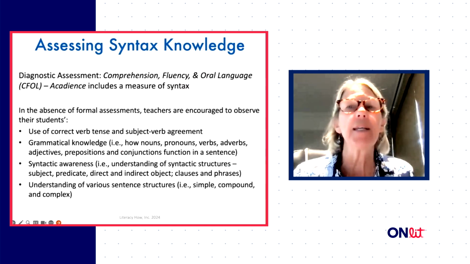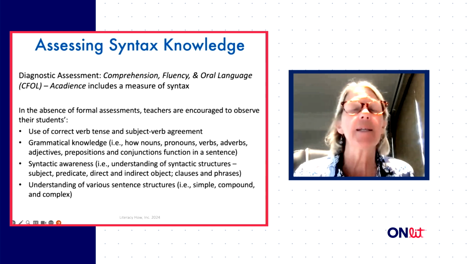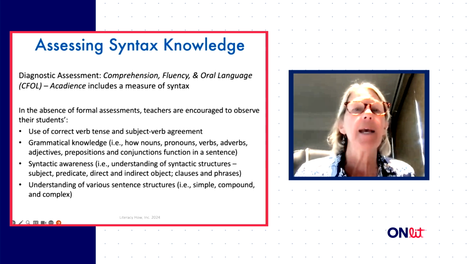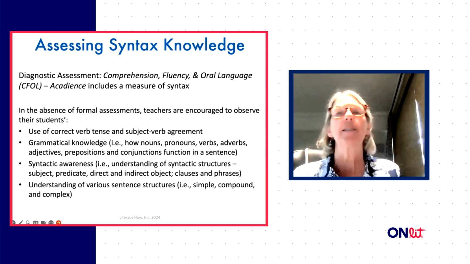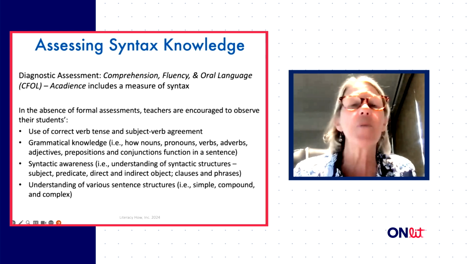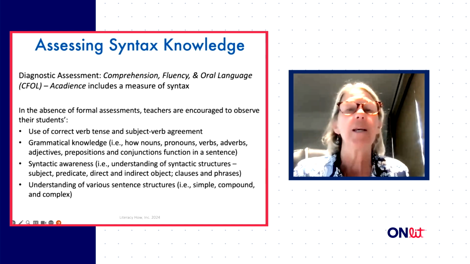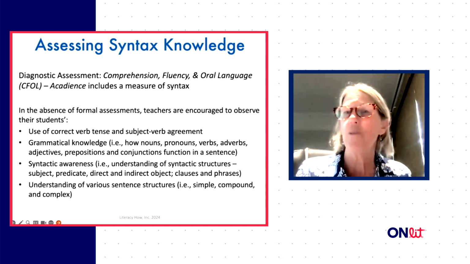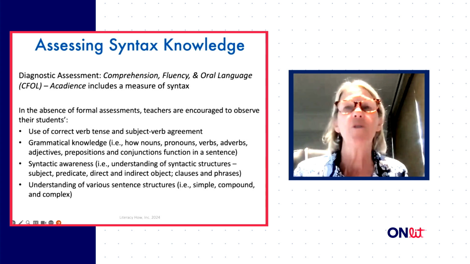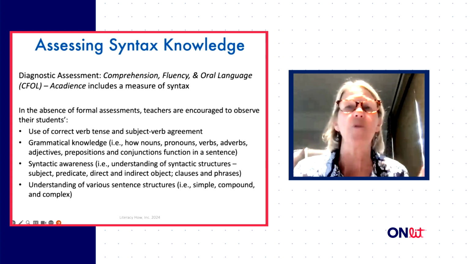There is another assessment that is relatively new, the CFAL. It's a diagnostic assessment that's published by Acadience, and it does measure syntactic knowledge. So you could take a look at that. But in the absence of the formal assessments I just mentioned, teachers are encouraged to observe their students' use of verb tense and subject-verb agreement. If you're listening to your students and there's a lot of oral language happening in your classroom, you're going to know the kids who have trouble with that, and you're going to explicitly teach that.